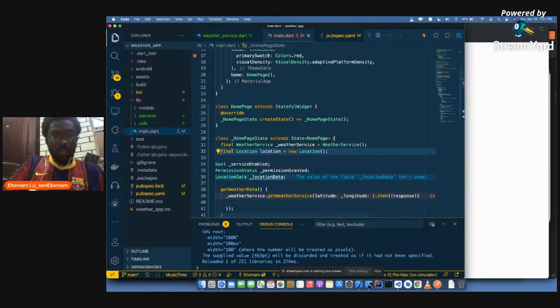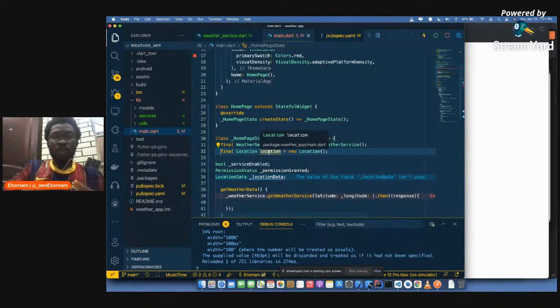So the reason why I'm making all this final is, the final keyword basically means that this is just going to be one in memory. Like this location class we are calling, right? If you don't add final to it, if inside the class they haven't handled it as a singleton, right?